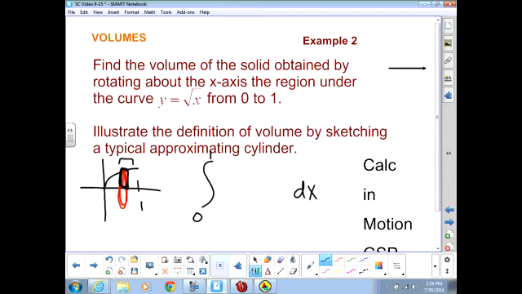Well, we said our volume of each slice is the area of a circle, the face, times the thickness. Well, the thickness is our dx. We need the area of our face, which is a circle, which is a pi r squared. So we're going to have pi times something squared. Now, this next thing I'm going to show you is going to be very important for the next few units.